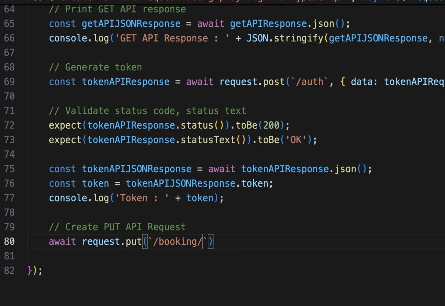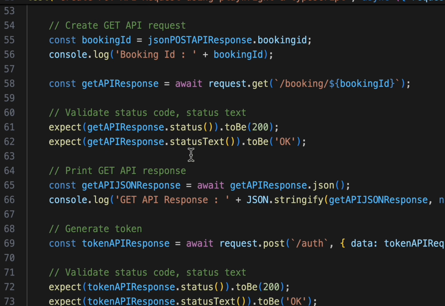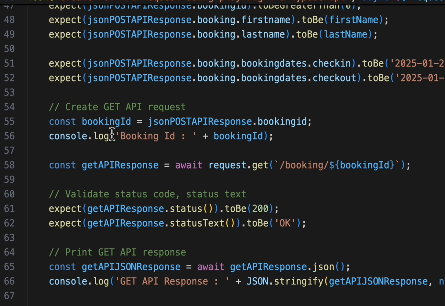And here we need to pass the booking ID. So already we have the booking ID. If you go up here, here we are generating the booking ID, right? So by using the post API response, we are getting the booking ID.